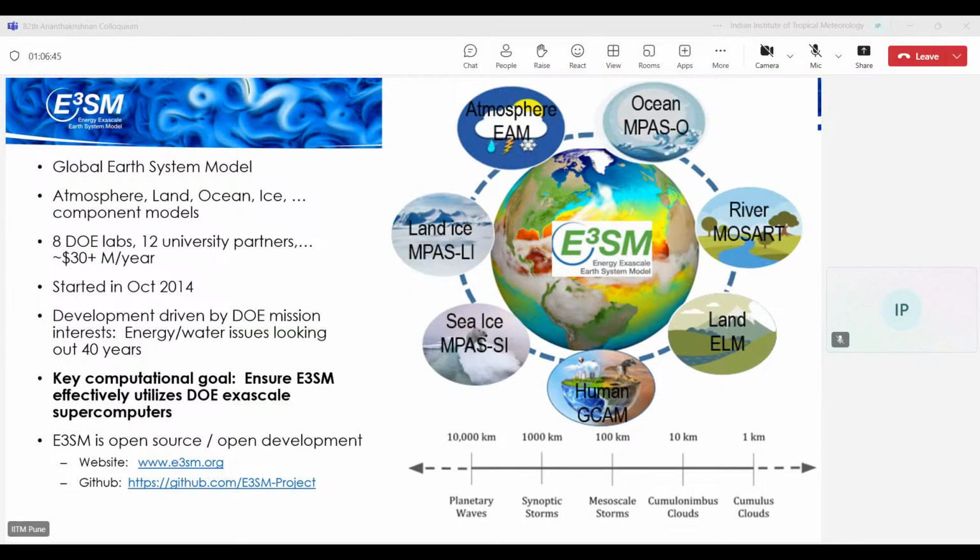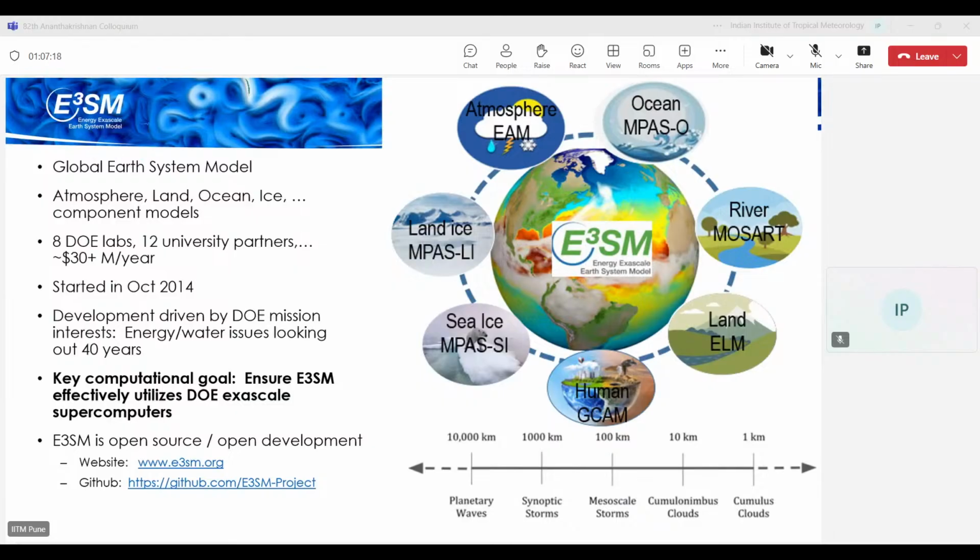So that's the computational heart of the computer model. And then motion, we are also working on a new C++ based model to address challenges with computing. So we do have other components, land heights, sea heights, and then there is a human element, where we're trying to bring in economic factors and also human changes, and trying to see how to couple that with the integrated system. As I said, the goal was to use exascale machines effectively and for good climate science applications.